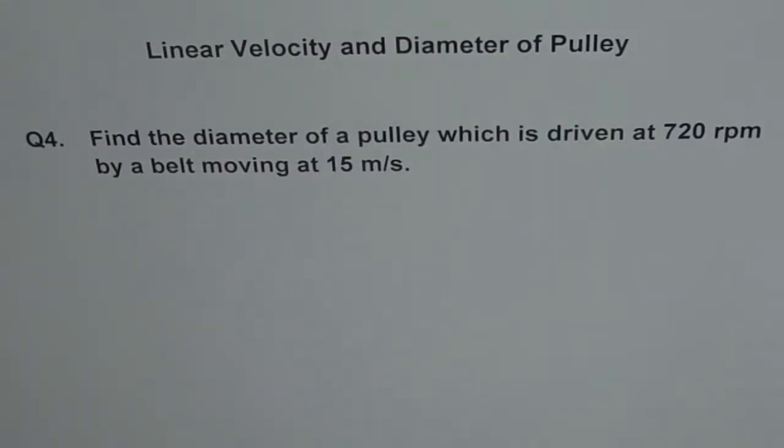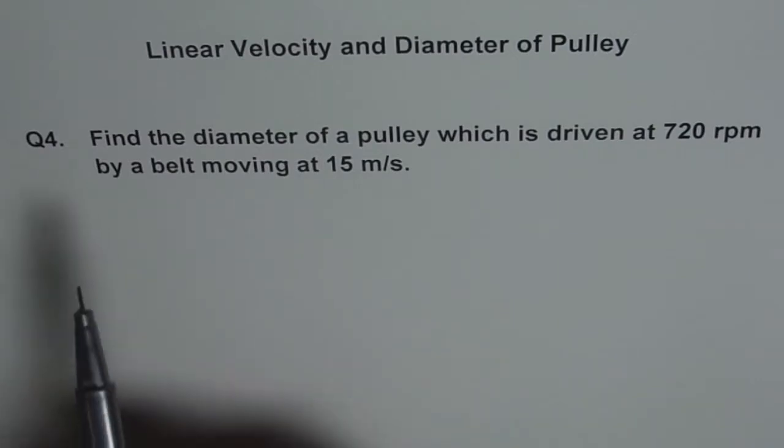Hello. Here in this problem, we will relate linear velocity to the diameter of a pulley. In application problems, you have seen how we have found satellite distances on the earth, and this time it is distance on the pulley, the machine which we use. And this is all because of our understanding of degrees, radians and angular velocity. Now here is the problem.